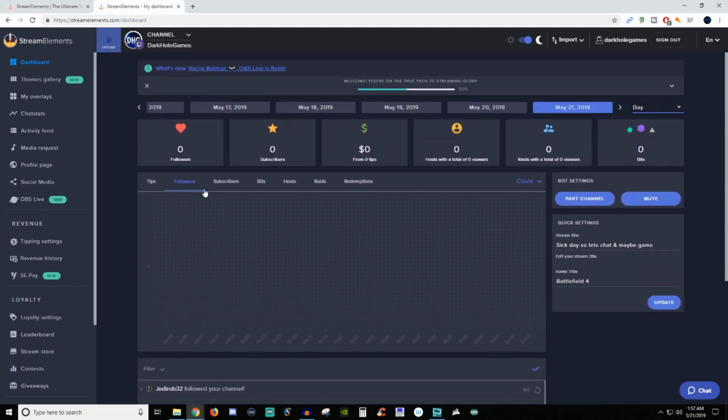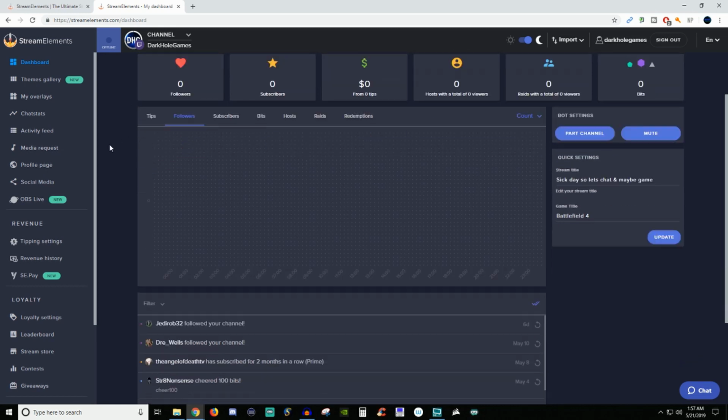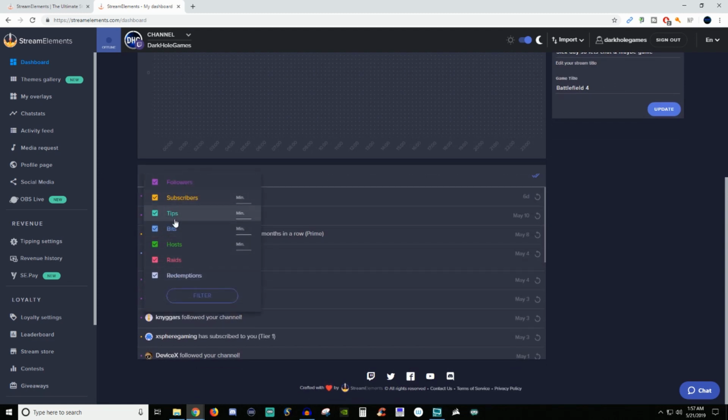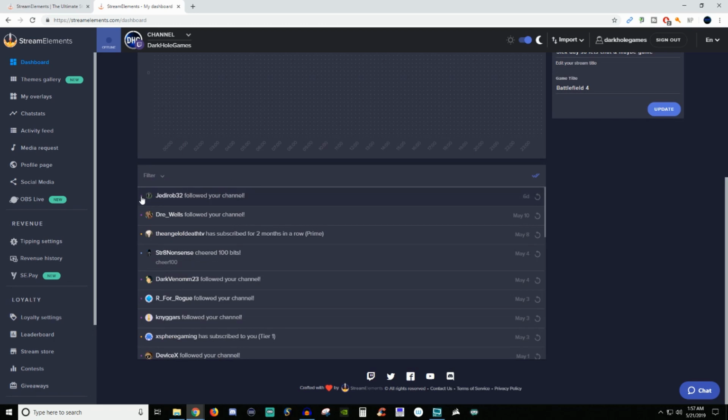So that's pretty much your dashboard, and it's very nice to have, very quick, self-explanatory. One last thing I do want to also mention is for this here, you can filter it too. So you have all these different options here, and pay attention to the color coding for each one of these. The reason why I say that is because if you look at purple, there's also a purple dot.